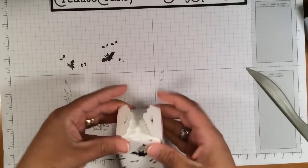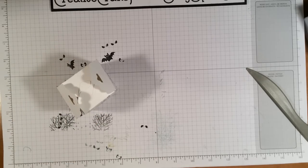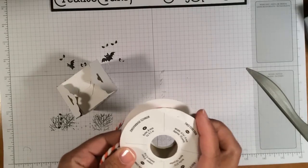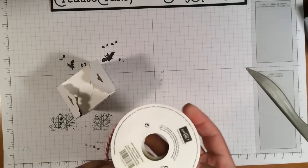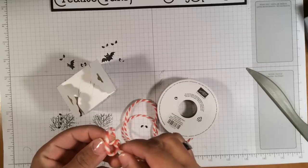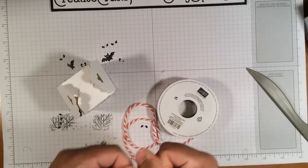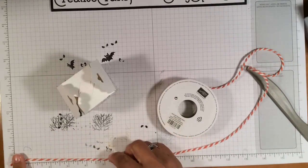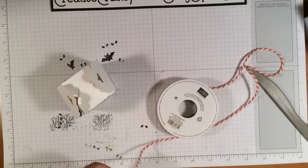So now remember, we made this so that we can go ahead and put some twine, and so I'm gonna put this brand new twine. This is the two-tone trim using the Tangerine Tango and white, and I like to take my ends and make a little knot so that it doesn't fray. Okay, and then I'm gonna cut that at about 6 inches.